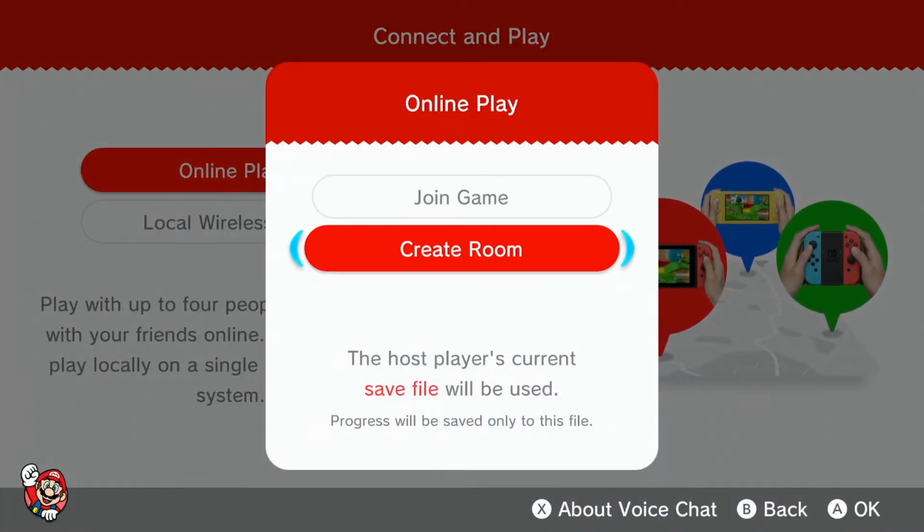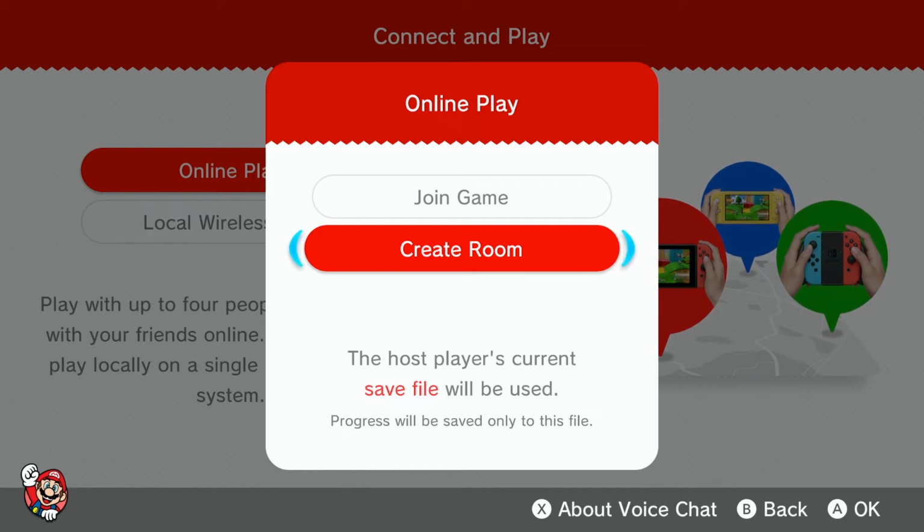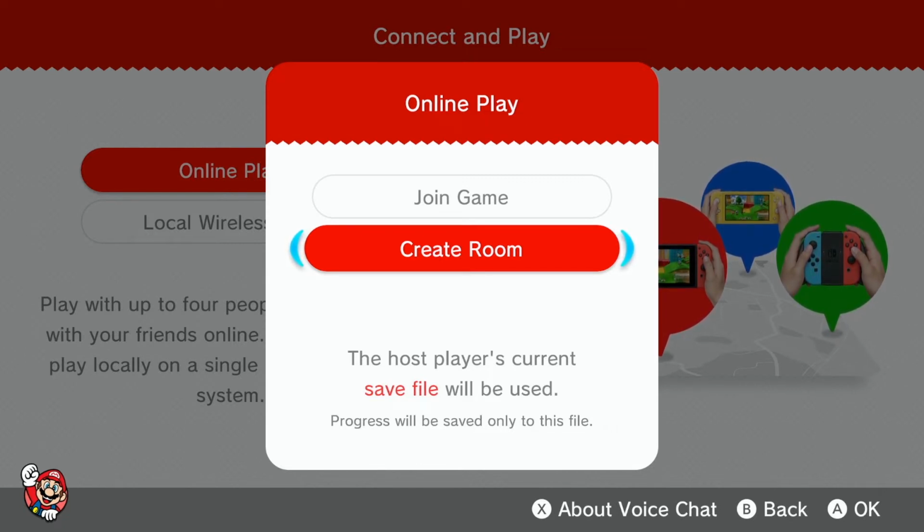So you can join a game or create one. So it's pretty cool because then, if you need to help someone else out on a course, you can do that. Or if you need help on one, you can have your friends come over and help you with that. Or if you just want to have fun with your friends online, you can do that as well.